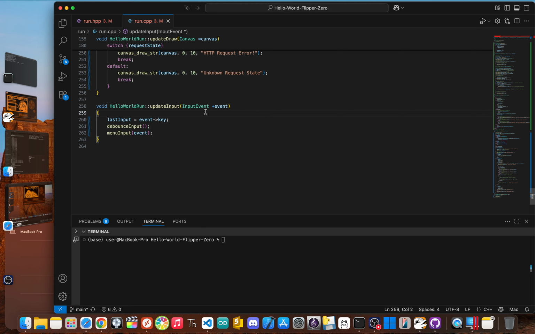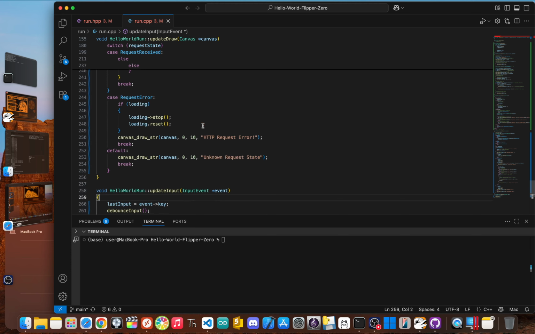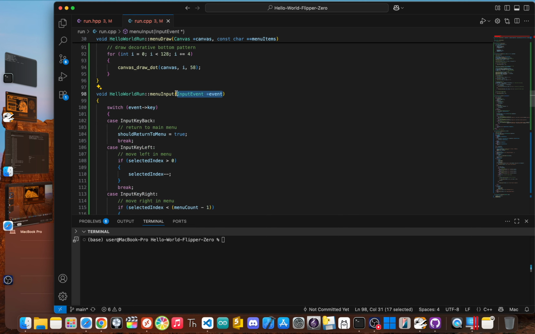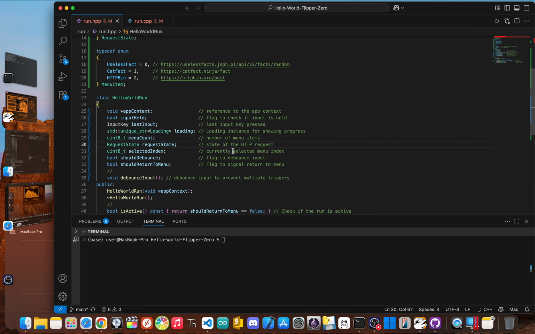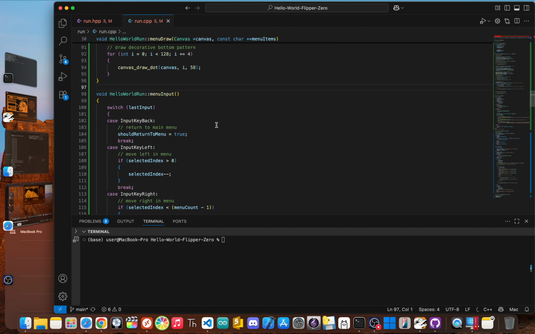And now let's update our menu input method to use our last input member instead of passing it an input event. Okay, and we should also add our should debounce member to each key.